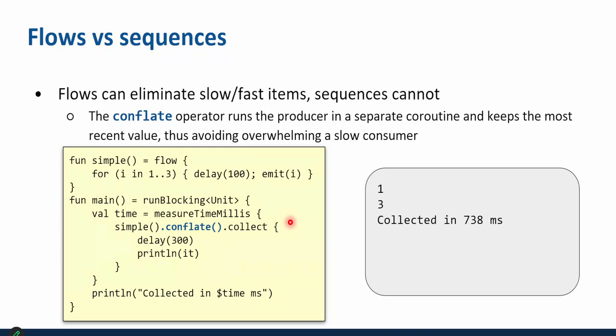Also, the bouncing can allows you to, for instance, cope with the problem of back pressure, as well as flattening the data. Here you see, just for the sake of example, another operator called conflate, which is able to run the producer of the flow in a separate coroutine. So it will also help the scheduler and dispatcher, in case you use a dispatcher with multiple threads, to better separate the allocation of the producer against the consumer, which is instead invoked in the lambda of the collect.